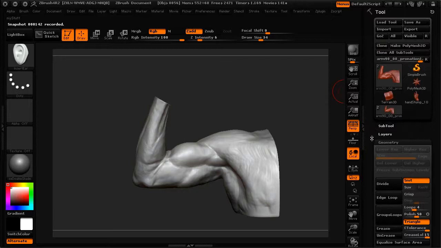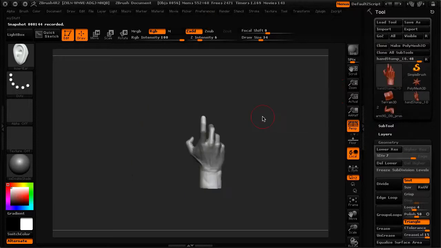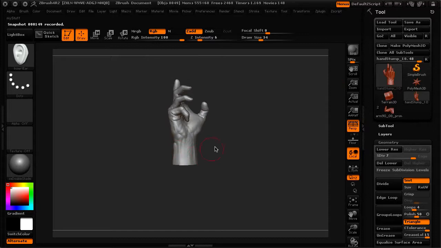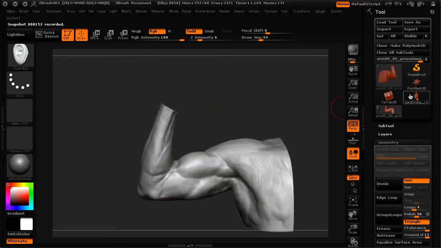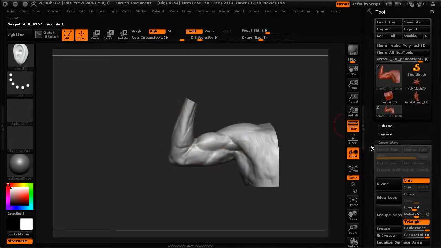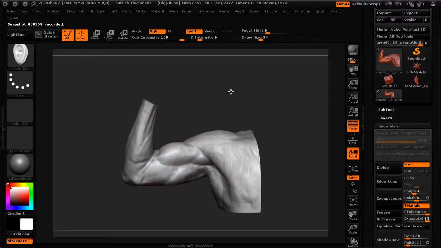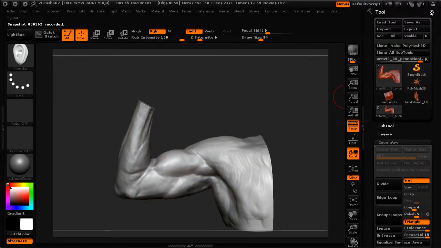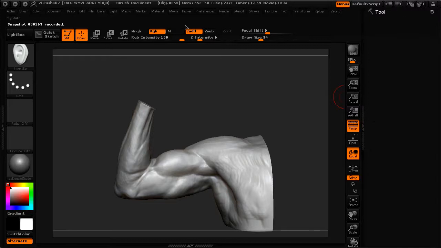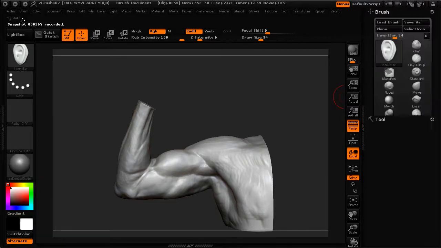And now let's just look at the hand stump that we're going to put on. And he's got a little bit extra wrist. If I just flip back and forth between these two, it'll probably be okay as is. Okay, so let's get our mesh insert brush ready and configure it with the hand. Okay, so I'm gonna roll this up, and I'm gonna dock my brush menu for the time being.